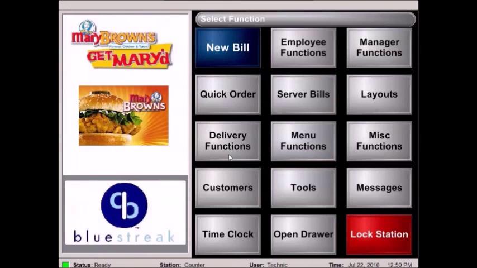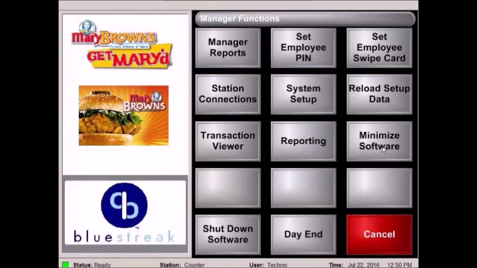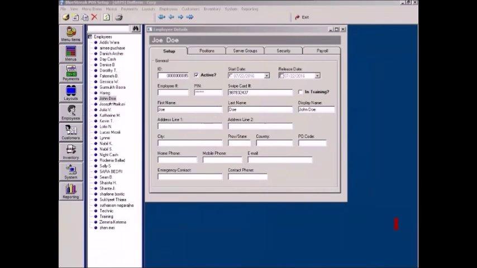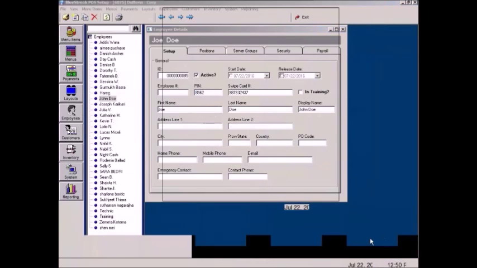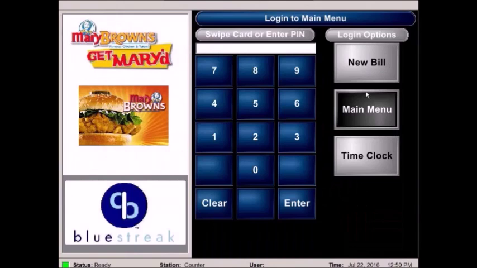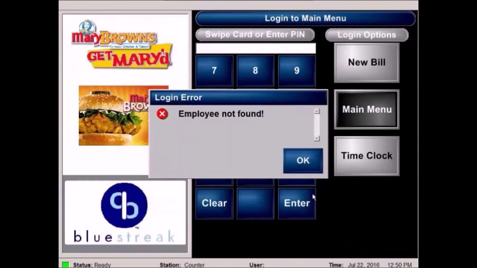So we're simply going to go to the POS software, and I want to take a look at this employee code. What did we make John Doe? John Doe 8562. So if I go in here and I try to use 8562 right now, it's going to actually say the employee is not found. This is because I haven't loaded what I've changed into the POS. When I restart the POS or when I do certain functions, it will trigger this automatically.